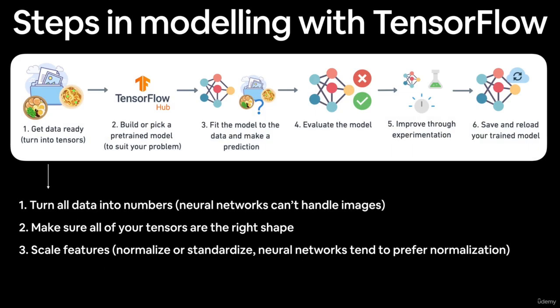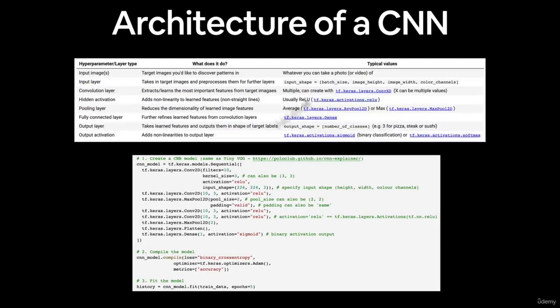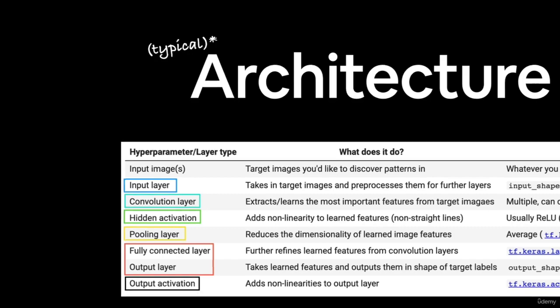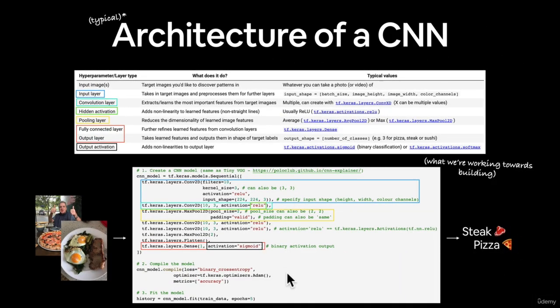If we come back to the keynote, we're going to build the architecture of a CNN. So if we have a look, we go through all of these steps. We've got the input layer, the convolutional layer, the hidden activation, the pooling layer, the fully connected layer, the output activation. Whew, this is tiny VGG. So that's what we'll go through in the next video. We'll look at an end-to-end example to both read in data, prepare it for a convolutional neural network. We'll also have a go at coding these layers for the first time. We'll compile our model just like we have before, and then we'll fit it to the data. So I'll see you then.